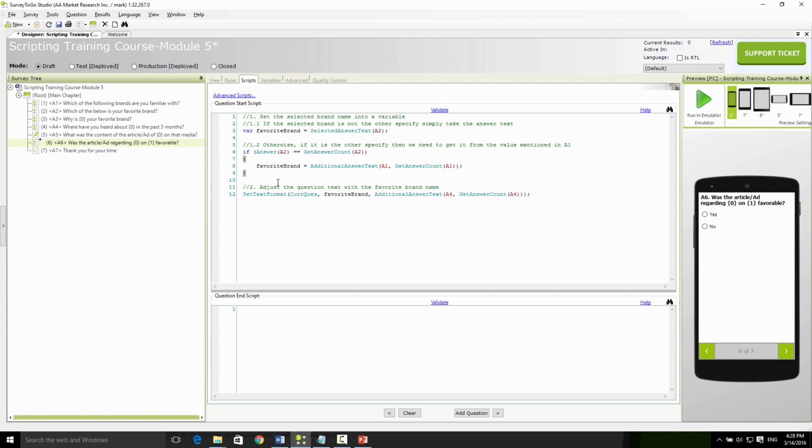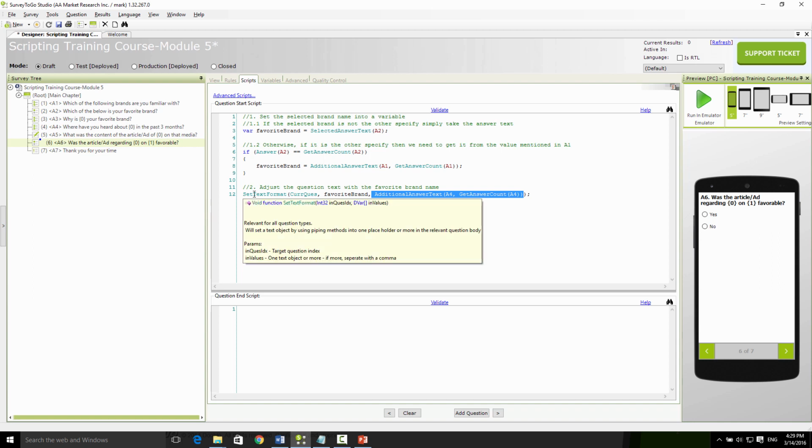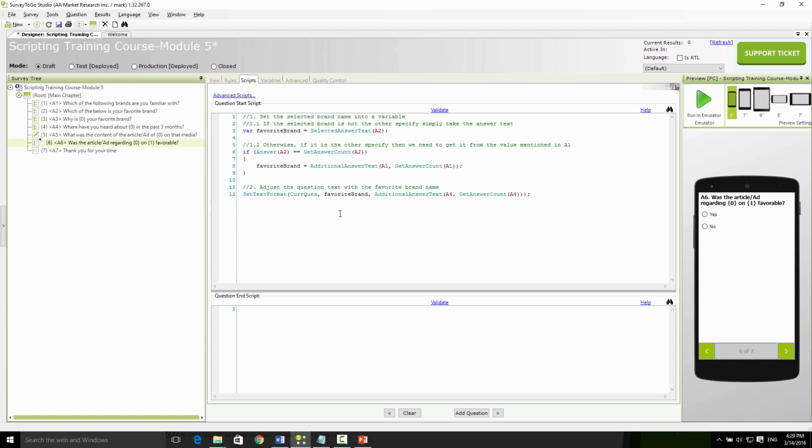So when we have more than one text to pipe in, then the text that we are going to use to replace the placeholders are going to be mentioned after the question number in the order of the appearances of the numbers. So favorite brand is going to replace the curly bracket 0, that part is going to replace the curly bracket 1, etc.